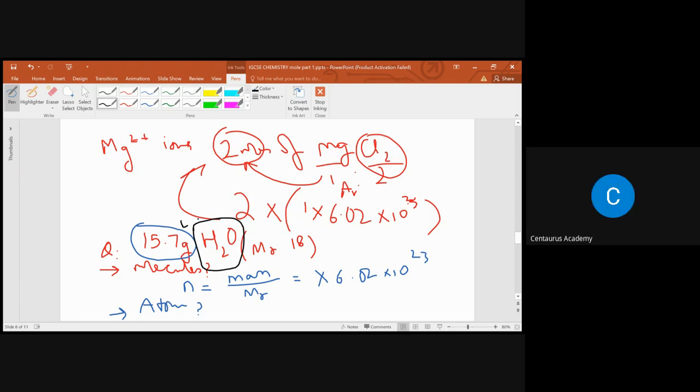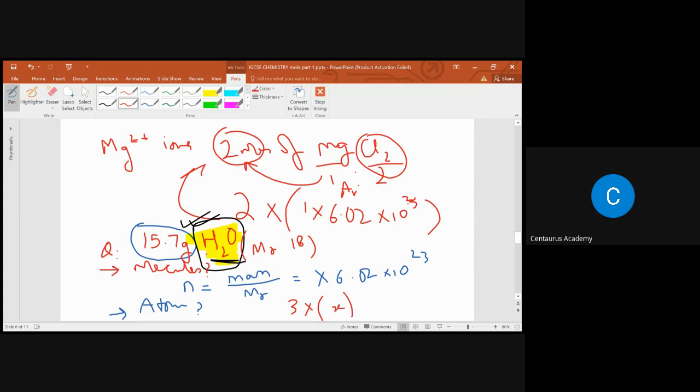How many atoms do you see here in one water molecule? Three atoms, okay? So this number three will be multiplied by what you found in the last part, the amount of molecules, right? You can either use the same to find out the moles first, then multiply it by the Avogadro's constant, or you can simply take the answer to the last part to find out the total amount of atoms.